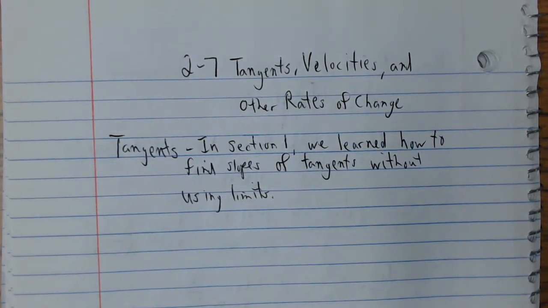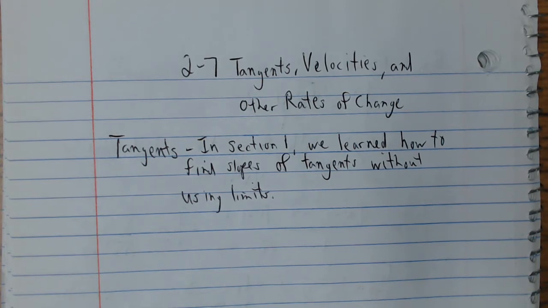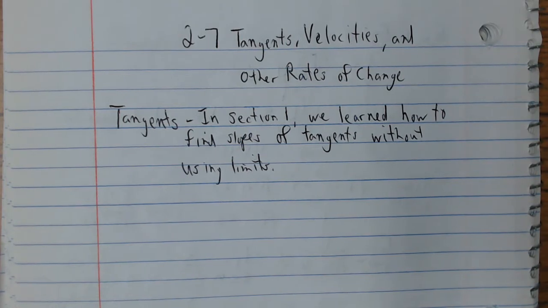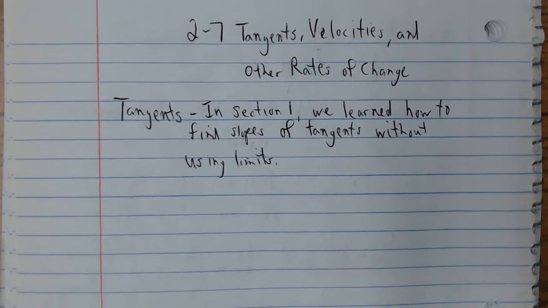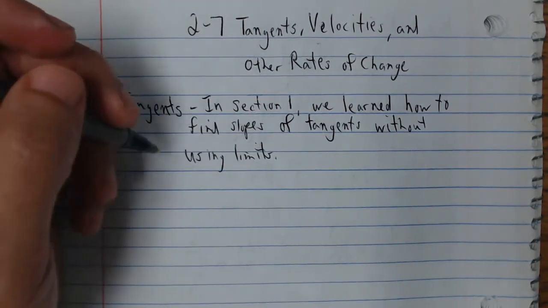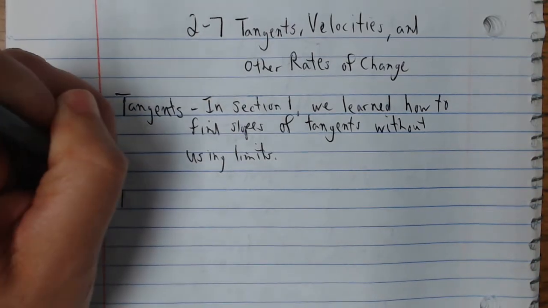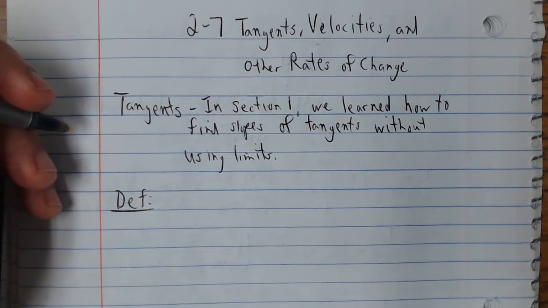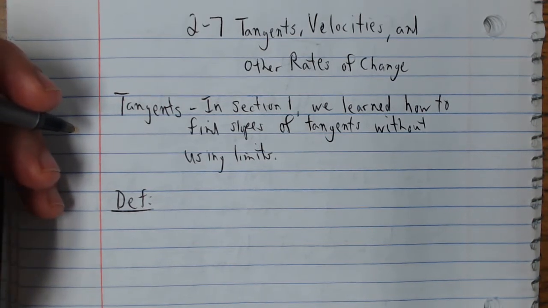Instead, we were using a table, and then we saw what y value our function approached as we got closer to a specified value, and that was pretty much our tangent line. If you remember, it was kind of like a secant line, and then the slope of the secant line slowly became the slope of the tangent line. So if you don't remember it, no worries. I'm going to give you another picture that kind of shows what's going on. But let's define officially how we'll find the tangent line of a curve, and of course how we'd find the slope.